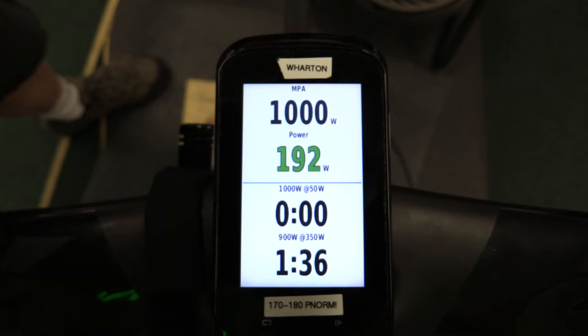So to restate, if Richard is pedaling at 350 watts, that 1,000 watts will start to draw down, and the timer will go from 136 to 133 to 129 to 121 to 115 until he reaches 900 watts of maximum power available. Now let's recap. Let me restate it one more time. If Richard is cycling at 350 watts, he has 1 minute and 36 seconds from now until he only has 900 watts of instant power available.